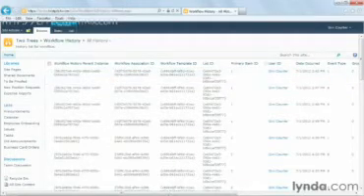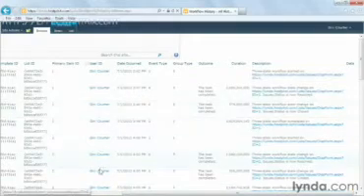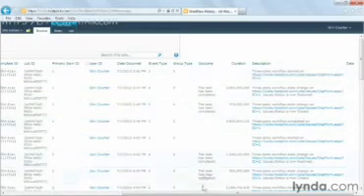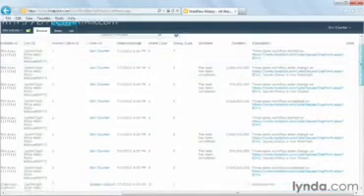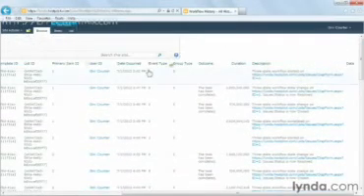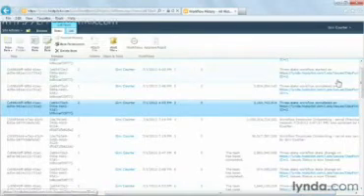And if I take a look, it's a little grisly, but it's not completely horrible. Here's who the user was, the date that it occurred, the type of an event, and you can find information on all these event types on the Microsoft site. And here's the description. The workflow was started in this area. There was a change state. I can sort all of these, so if I want to sort, for example, by event type, I can do that. I can sort by when an item was logged.